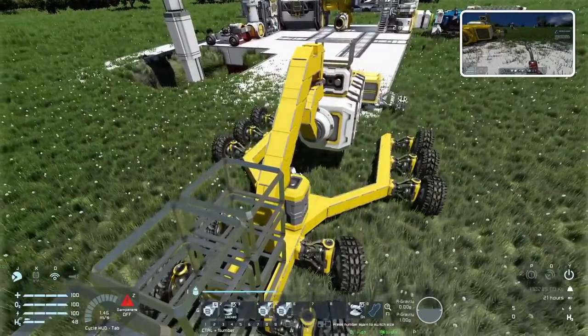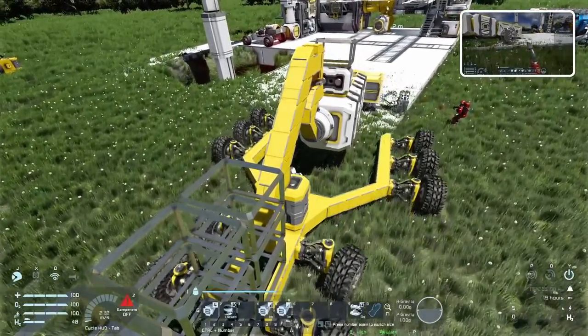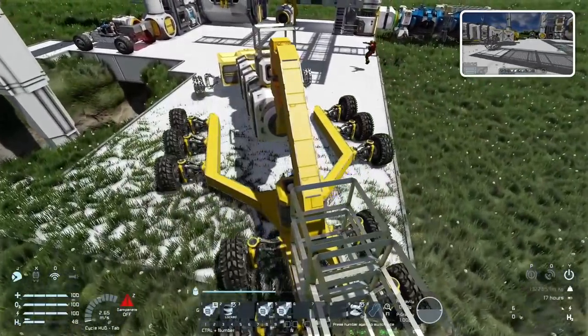Not good. There you go. Now it's not dragging on the floor. Just, there you go. Ooh, nice. That's so much better. Nice. Exactly what I wanted. Perfect.